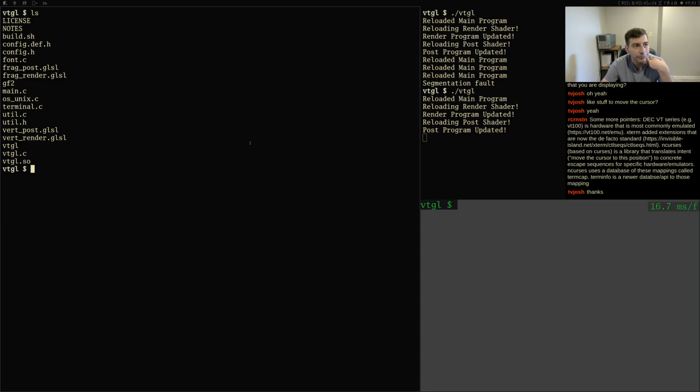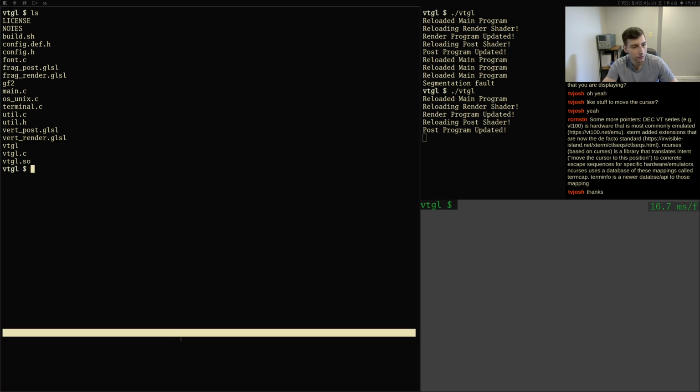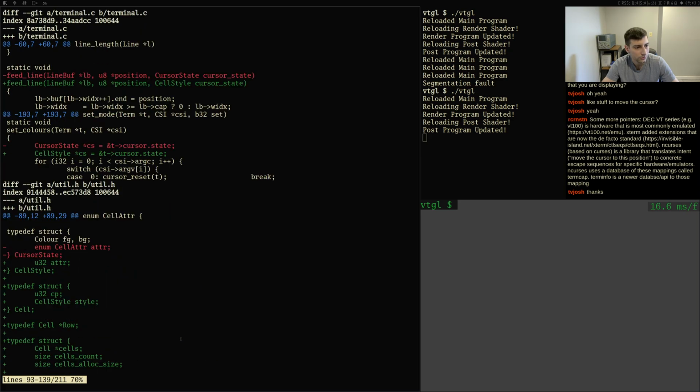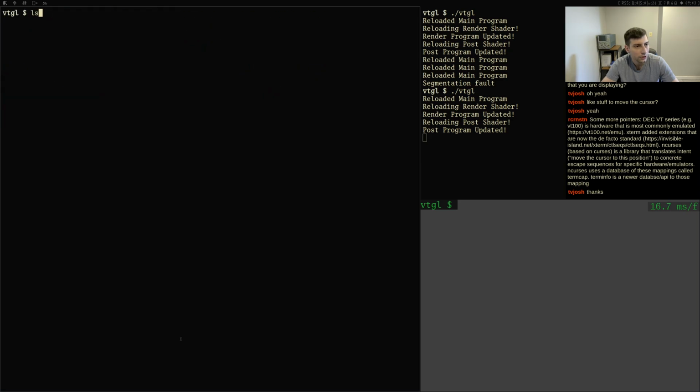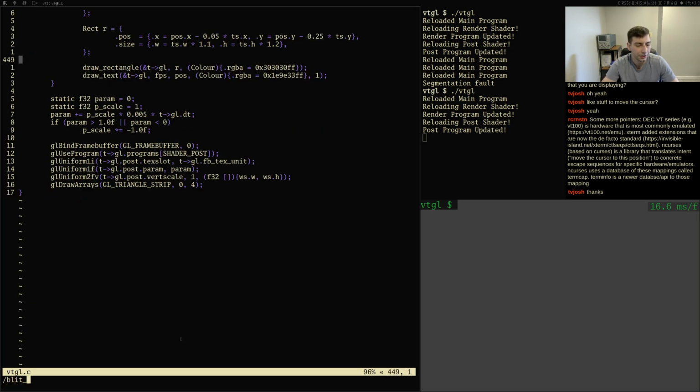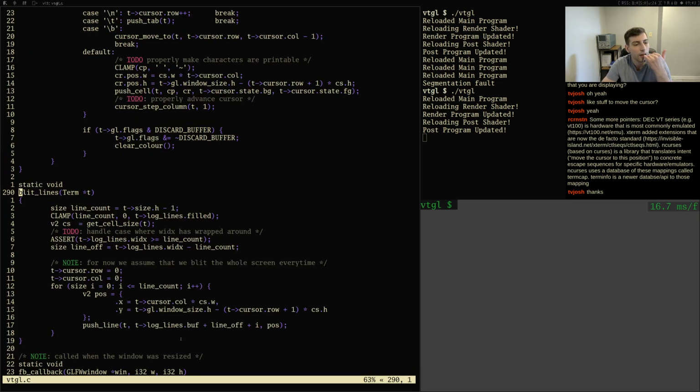So now we've got a frame buffer just allocated in the background. It's empty right now, it's not being used to do anything. So what we want to do is go into vtgl.c and split lines.